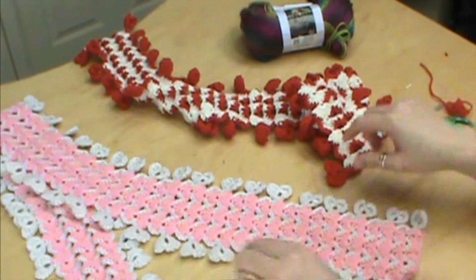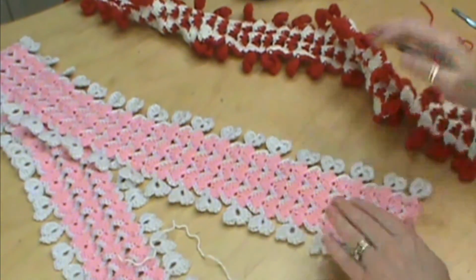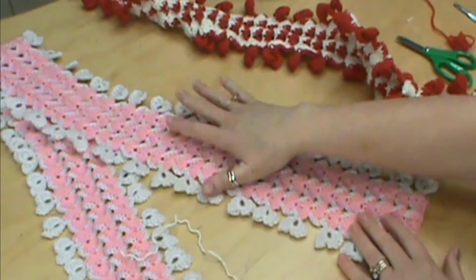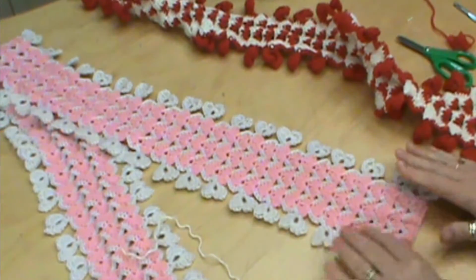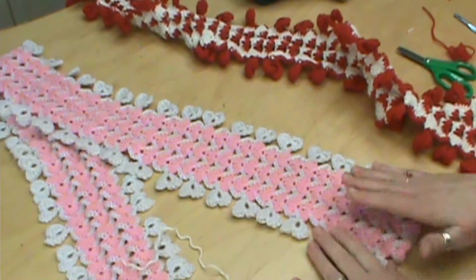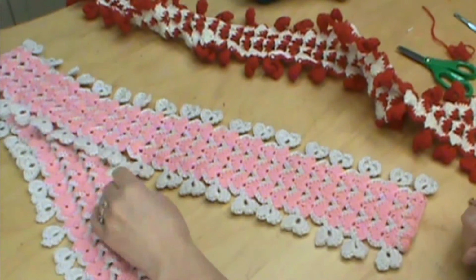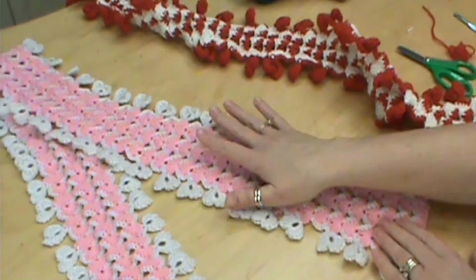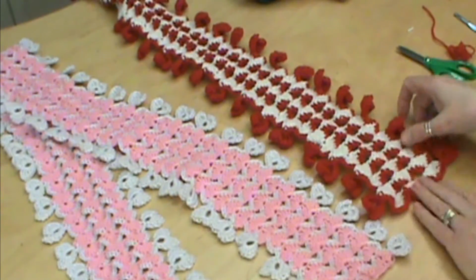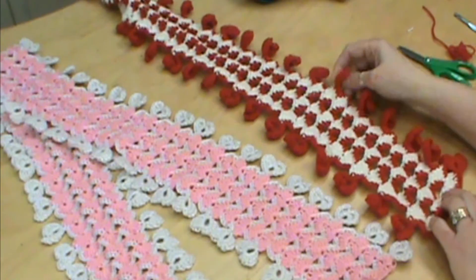Now on this one, because the hearts kind of curl up a bit, I did press it or block it. I used an iron and kind of steamed it. You want to be really, really careful, depending on what type of yarn you're using. I would probably suggest that you use a towel over the top of it, so you don't melt your yarn. That's one thing you want to be a little bit concerned about, but I really liked it because I thought the heart showed up a lot better that way than just kind of curled up, but you may like them curly instead. That is totally up to you.